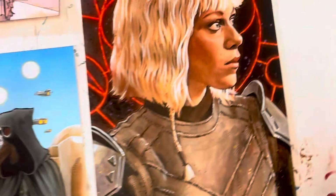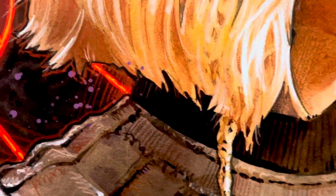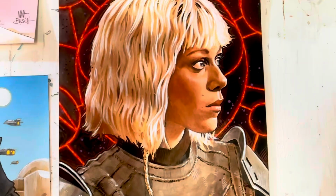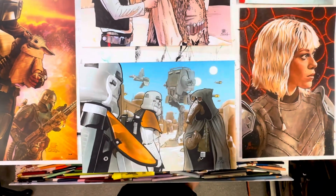You can also see it on Shin Hati. You can see those red lines in addition to the dark outline. There's another one. Why am I doing that? And when do you want to do it? When do you not want to do it?